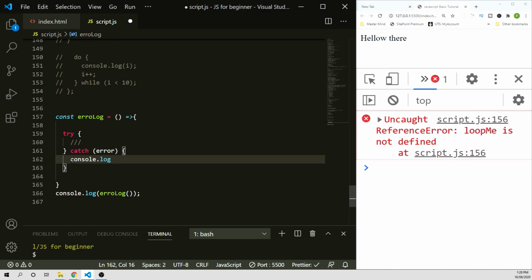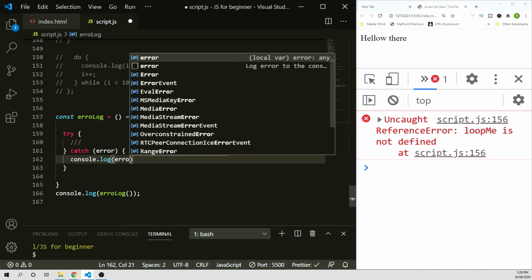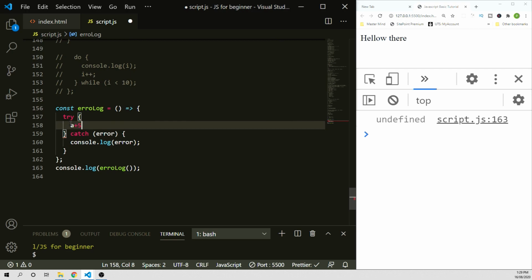So here if we do console.error, so this is a runtime error. Okay, so let's say if we do a plus 5, that's definitely wrong because a has not been defined, so that's an error, right?